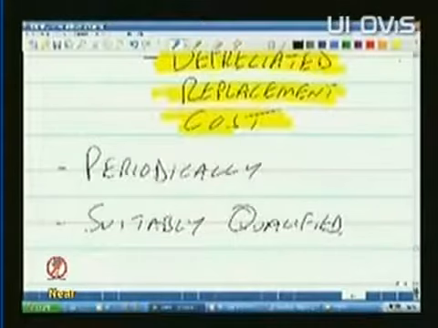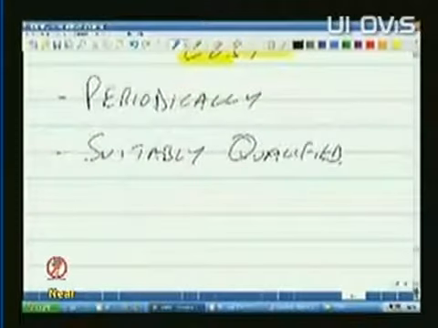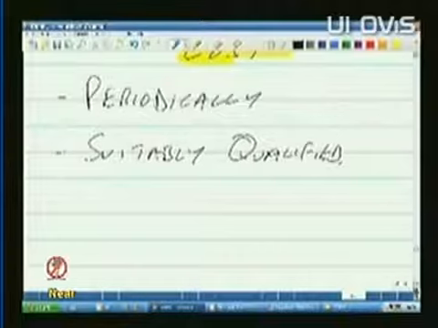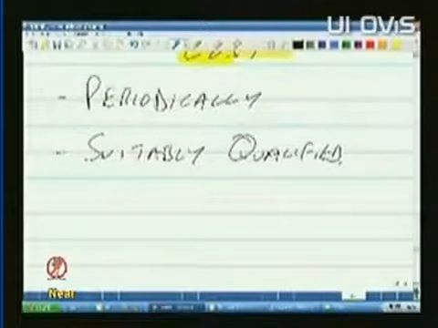So someone who is a member of a recognised body of valuation experts. Okay? Once you've revalued this property or this asset, you would continue to depreciate it over its remaining useful life down to its residual value in exactly the same way. Okay? So how do we deal with revaluations?